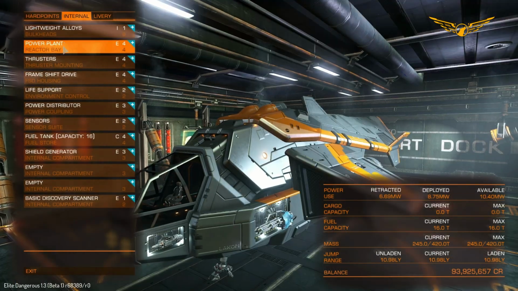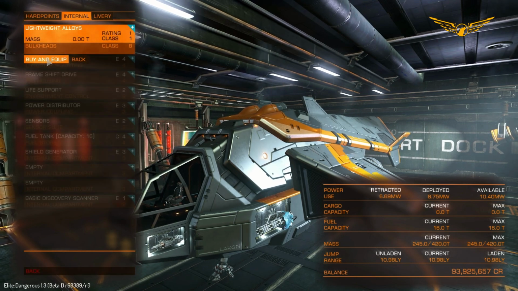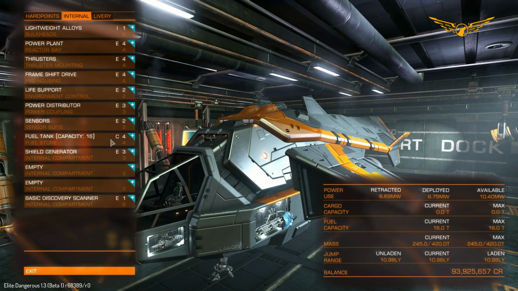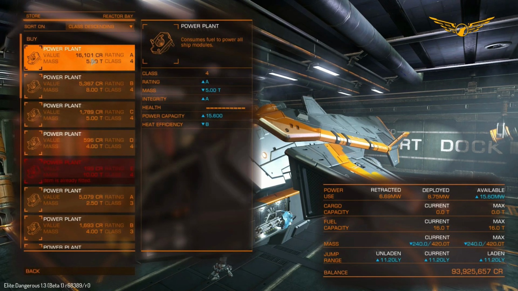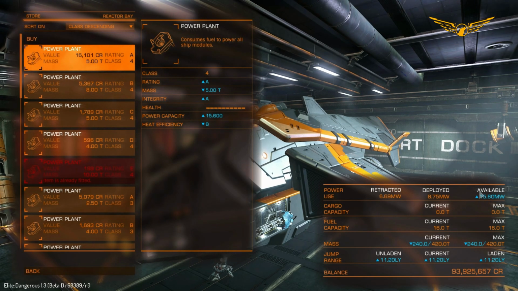Internally, let's go and have a look. We do have the lightweight alloys going all the way up. It doesn't really tell me much how much this is actually going to cost because these are all discounted at the moment. But as you can see, it is a class 4 power plant. So that will give us a maximum available power output of 15.6. So pretty much similar to the Cobra and the Vulture, if I am not mistaken.